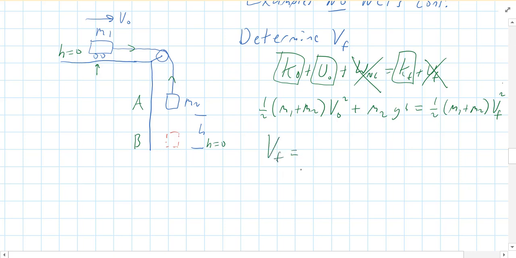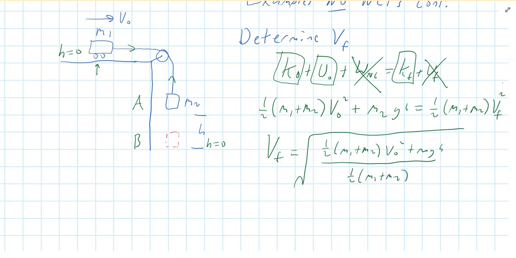Let's see if we can do this in one step. It's going to be a big square root. You're going to have a one half M1 plus M2 V0 squared plus M2GH all over one half M1 plus M2. And if you were really fancy, you would multiply the top and bottom of that fraction by 2. So that half would be gone. You'd have a 2 there, and that half would be gone. That's equivalent. That would probably be one of the simplest ways to write it. So there's example one in a couple lines of work. The hard part is defining your zero heights and all that. The actual math isn't so bad.